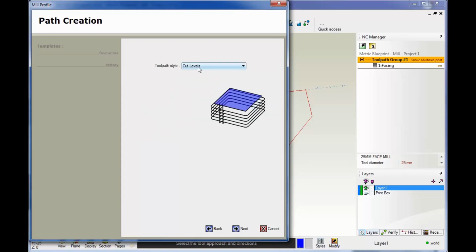2 different styles for cutting. You have cut levels and ramp. Cut levels is simply going to take the tool, come down to a cut increment, profile all the way around, reposition down to the next cut increment, go all the way around and repeat that. Or you can select ramp. This is a new one with XR5. This is nice. This will take the tool and it will ramp all the way around the profile as well. I'm going to put this just back to cut levels.